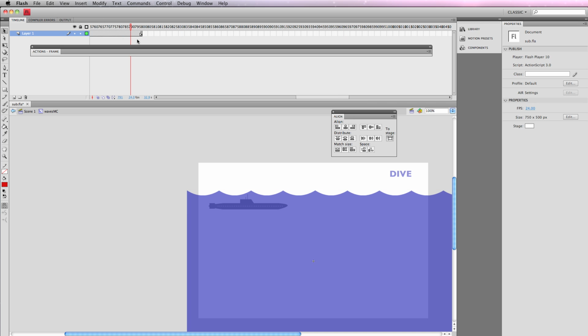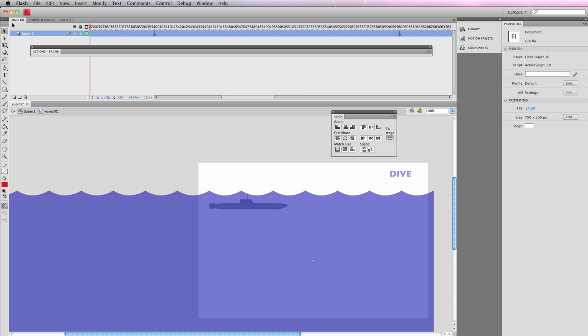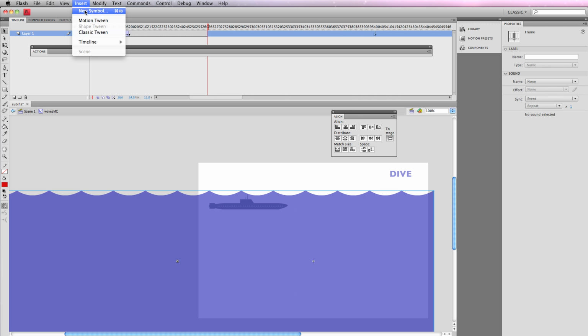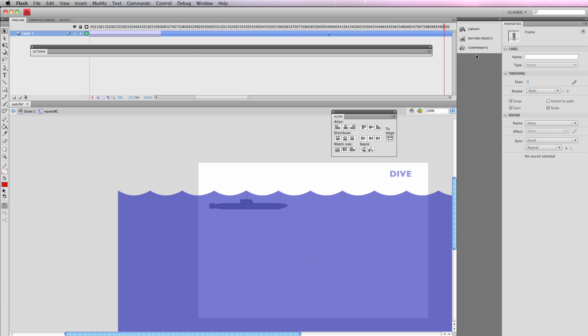Here we go. I started in the wrong place. Let's go back here, highlight the rest of the keyframes, and just say insert classic tween, and they're all there. Now you'll see if I scrub across my timeline, it's going center, left, center, right, and back to the center.